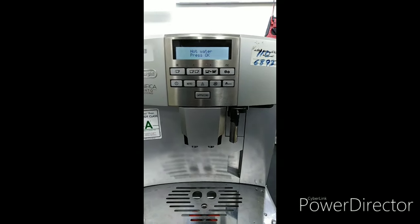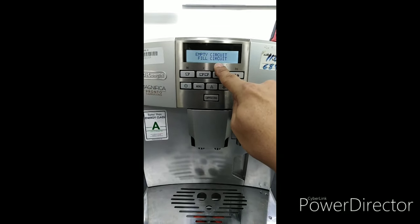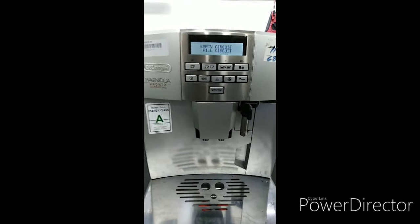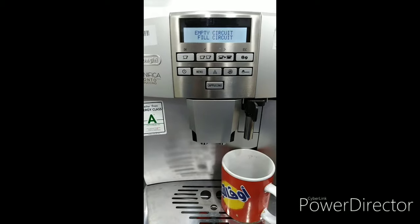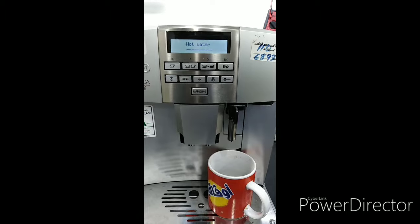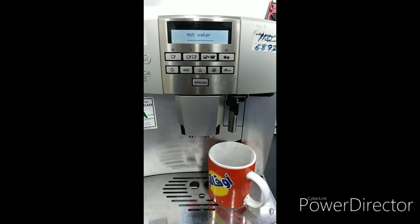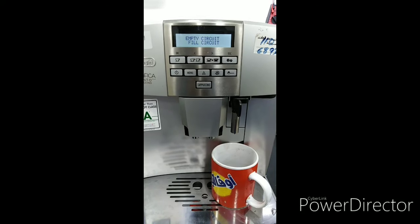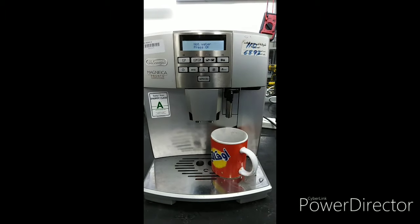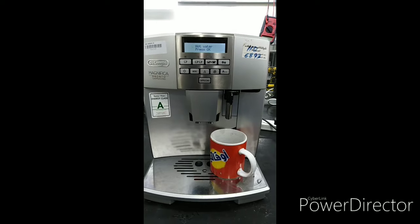And then try hot water, press OK. Try to press the OK button for the hot water to flow. If it does not work, all you have to do is to open the unit and check it. So I will come back to you guys.